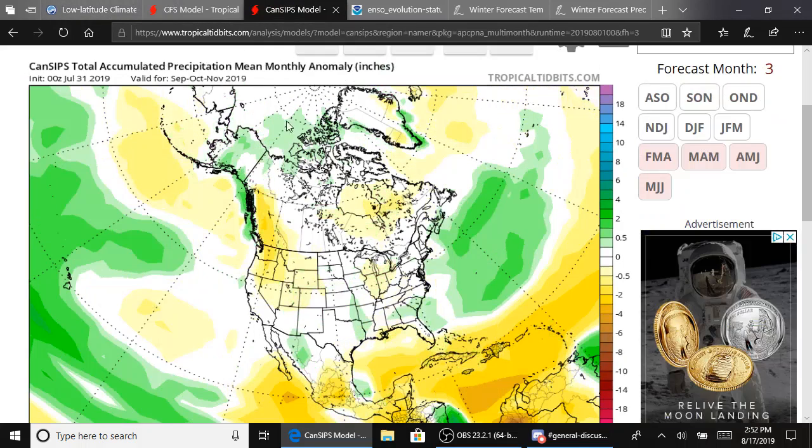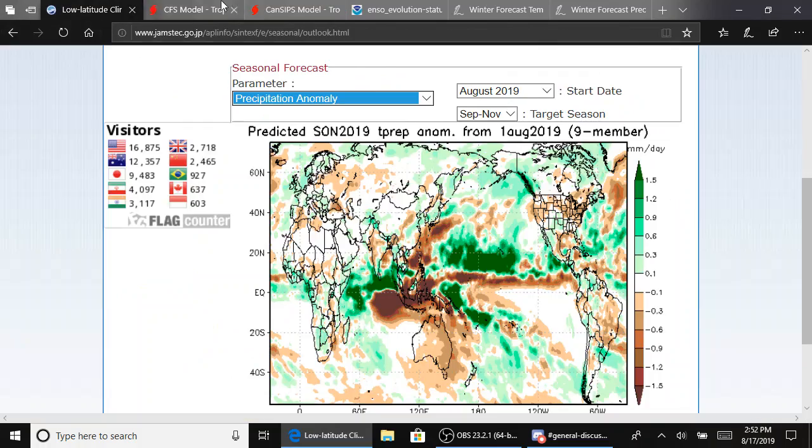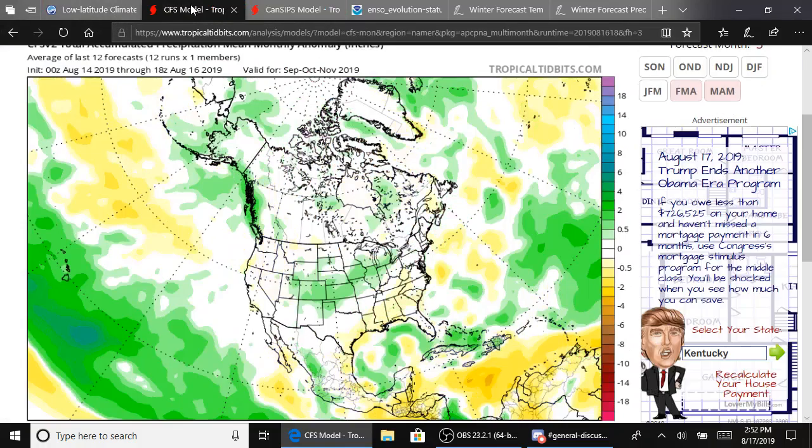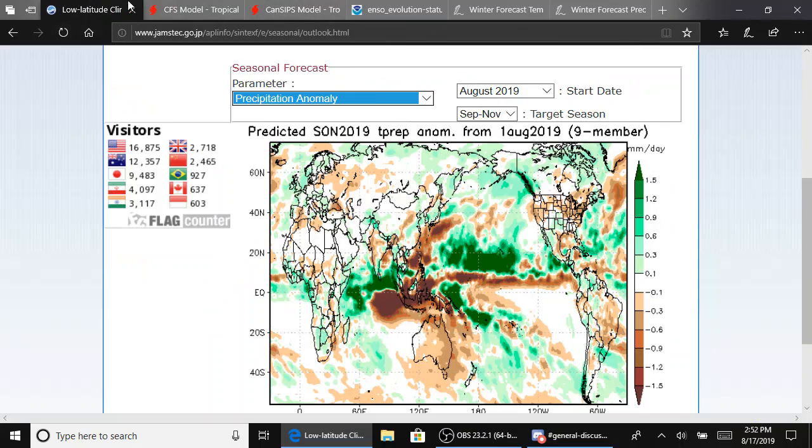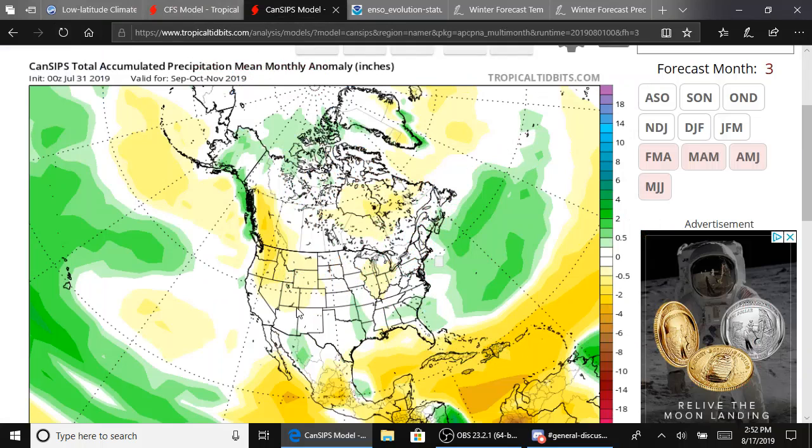Now, the best agreement I see here is between the Jamstack and the CANSTEPS model again. So the CFS disagrees with both of these pretty much, as we can see here. So basically, we're seeing that there could be a jet stream coming right through here, then like that, or something like that.